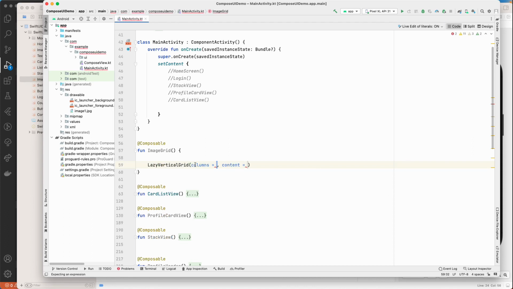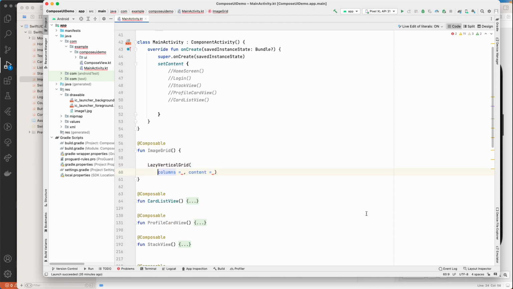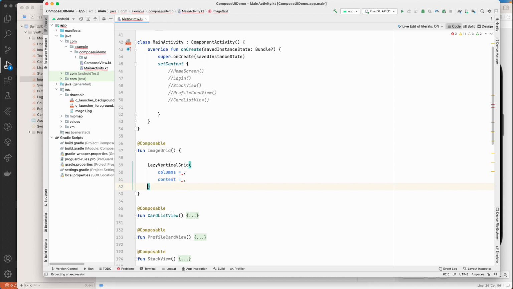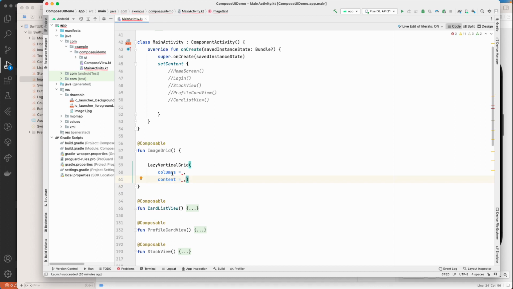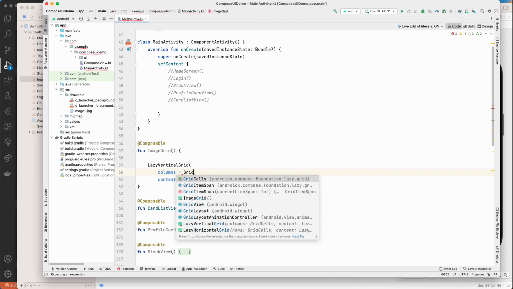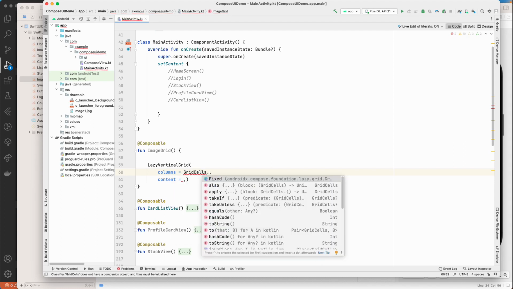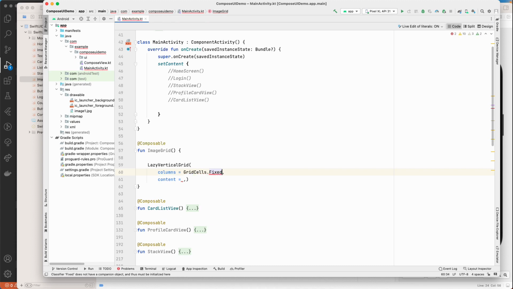And here we have columns, and if you remember, that was quite similar to what we had in SwiftUI, right? So in the columns, we will define the columns. Let's say grid cells dot, okay, so I can use fixed, and I can give a column count of 3.